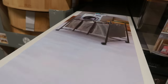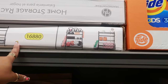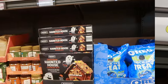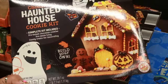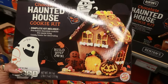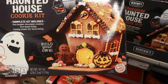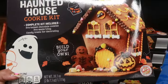The home storage rack is $40. They have their weights on display and some gardening stuff. The haunted cookie house — I think this came out last week but it's $10. I already did the Frankenstein cake from Walmart so I don't think I need to do this one, but it's cute.